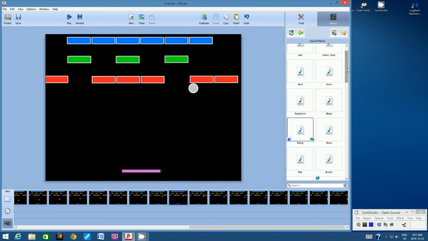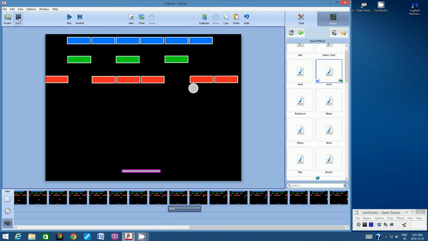So once you've chosen the sound effect that you want to enter, I want you to click on it. And this time, instead of clicking the blue triangle in the bottom right-hand corner, you're going to click this green arrowhead in the bottom right-hand corner. So if you click on it, then you'll see it appear in the timeline at the bottom. Okay, it should be right here. Now the anvil sound effect actually lasts 0.322 seconds. So we're going to see how that works in our animation.